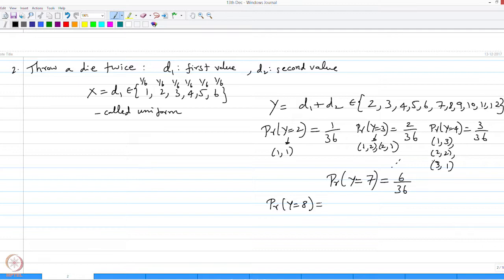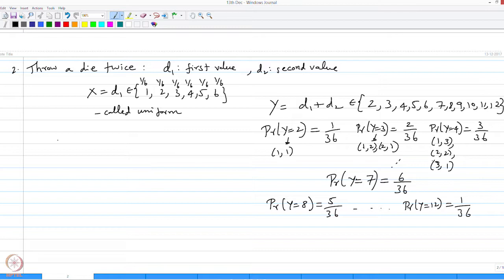And then you will have probability of y equals 8. Now, y equals 8 will actually reduce, it will become 5 by 36. Why? Because all 6 possibilities are not there for the first one. If the first toss resulted in a 1, you can never have a sum of 8. So, the first toss should be at least 2, you have only 2 to 6 for the first toss. So, you have 5 by 36. Likewise, all the way till probability of y equals 12 and that will become 1 by 36 again because it is 6 comma 6. So, this is a way to compute these probabilities.